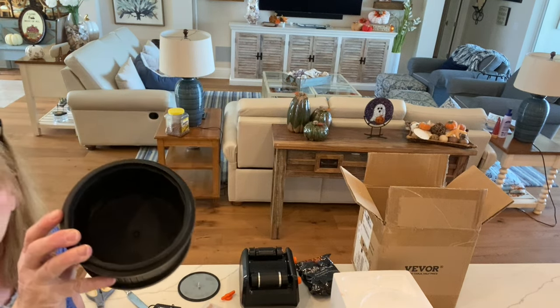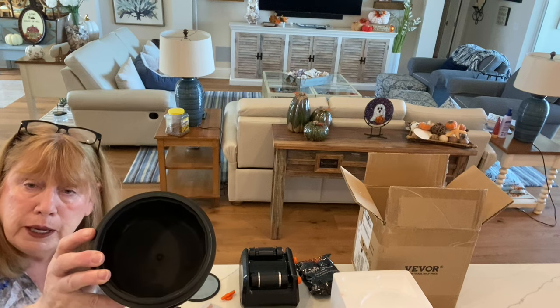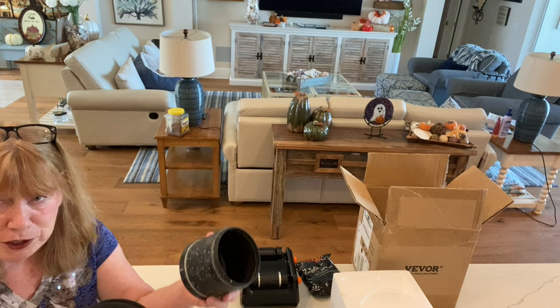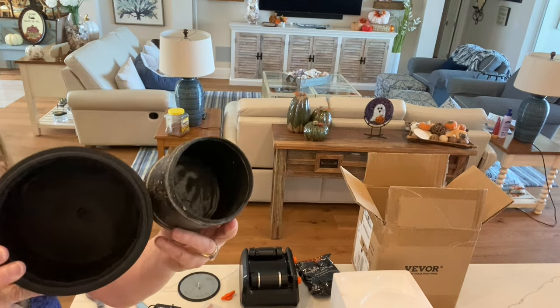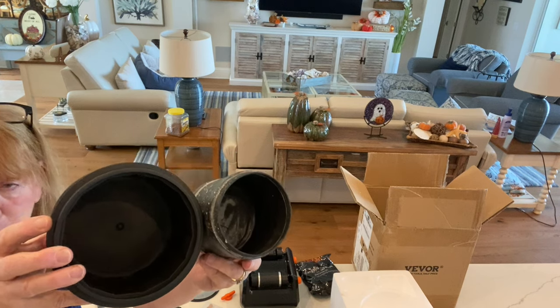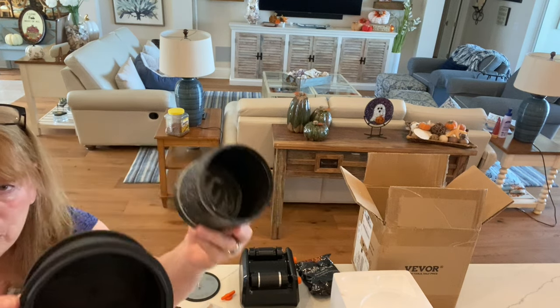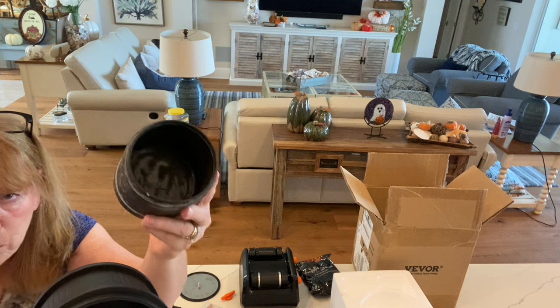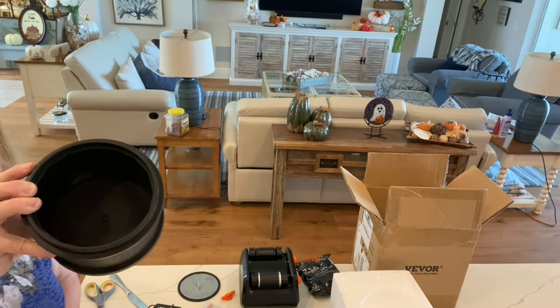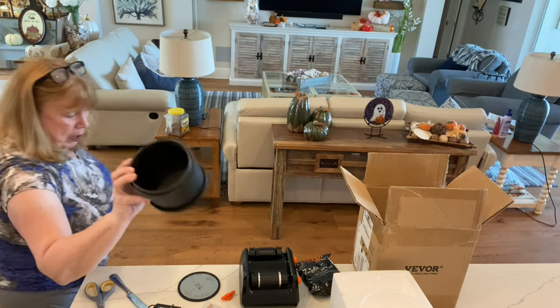We've been talking a lot about tumblers on Facebook, and my very first tumbler was a 1-pound tumbler, and this is it. And look at the difference in size. I always tell people, for a starter tumbler, you need to get a 3-pound. You will not be happy with the 1-pound barrel. So this is a great starter tumbler size, 3 pounds.